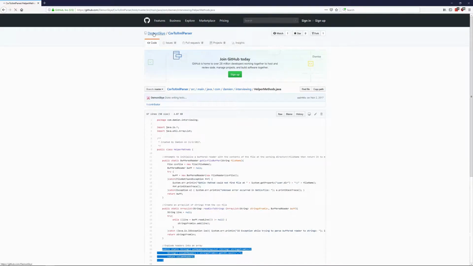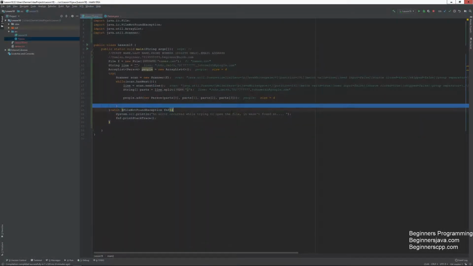So, all right, I know that this lesson's been pretty disjointed and kind of all over the place, especially because it was just something so simple as reading from a CSV. But I had to teach you guys so much to do it, right? How to read from a file, how to use a scanner, how to read the next line from a scanner, how to test if a scanner has a next line, how to use an array list to add people, how to split a string based off of where the commas are.